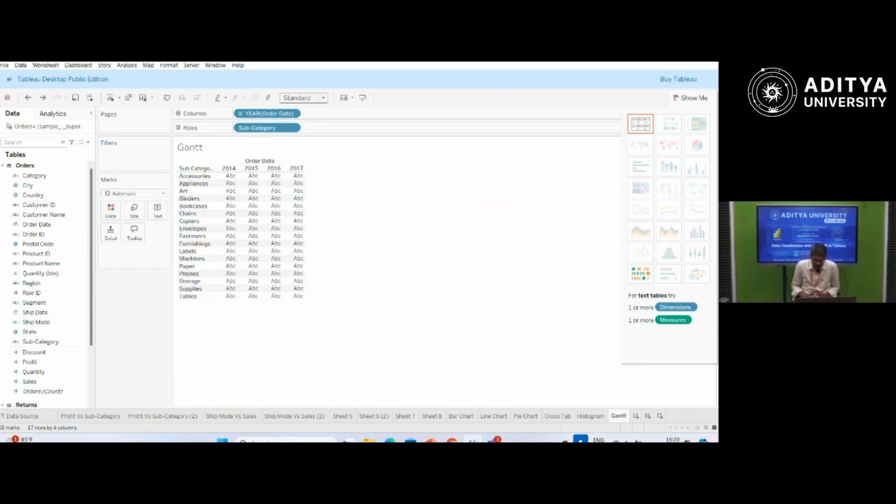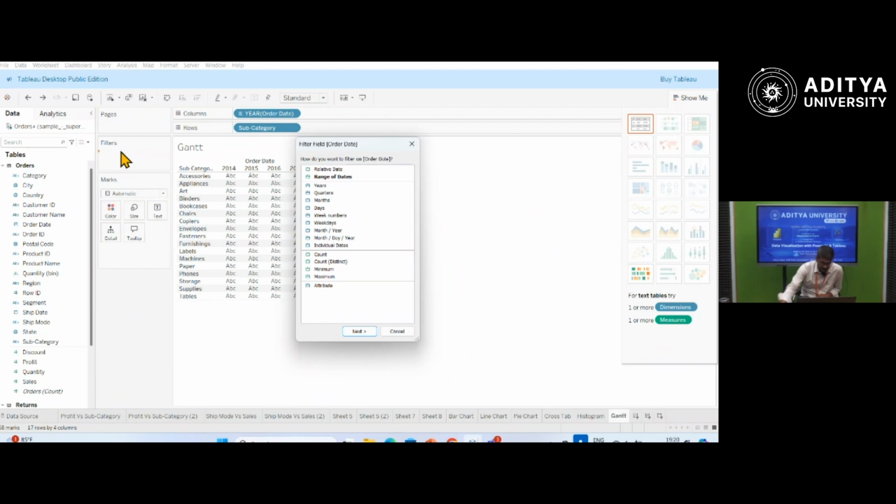Now what I do is, I will place this order date into filter. Inside the filter, I will make use of a condition like range of dates.